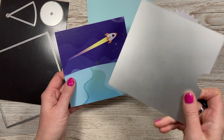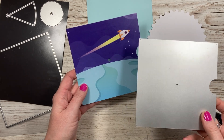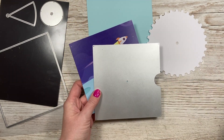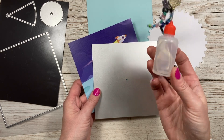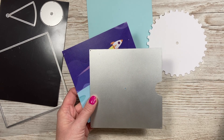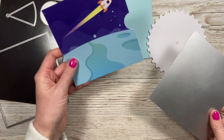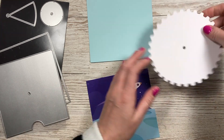I've also got some foam dots which we'll use to adhere everything to the card. First of all, you want to die cut the largest plate — I've die cut it with pattern paper, but because that paper is only 180 gsm, I've also die cut a 300 gsm piece and stuck those together. For all of this I've used Kalau clear all-purpose glue — I decant mine into smaller bottles. You want a construction glue because it dries solid, keeping everything straight and strong, and it's perfect for kinetic cards.